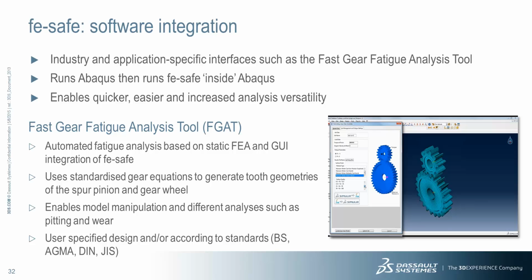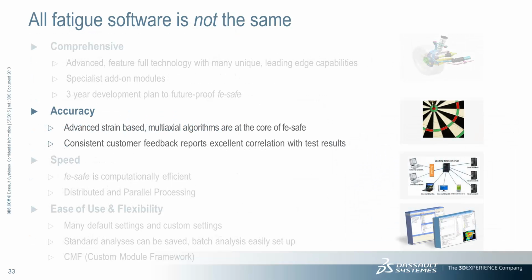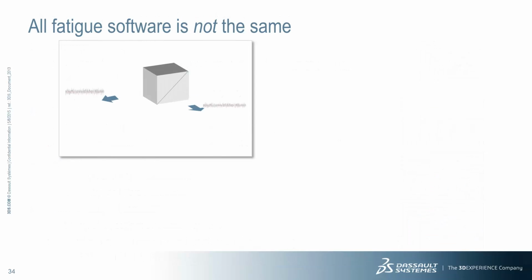Now let's turn our attention to accuracy. Our customers report excellent correlation with test results, and we'll discuss why that is in the following slides. In this slide, I'll talk about the methods that are unique to FESafe and contribute to the accuracy of the fatigue analysis. Let's consider the first cube.